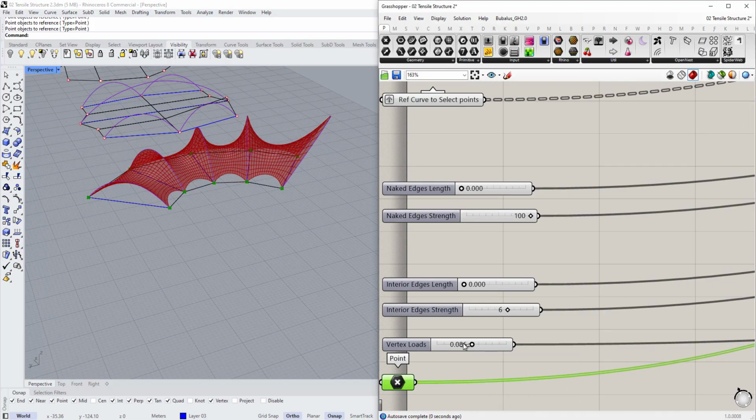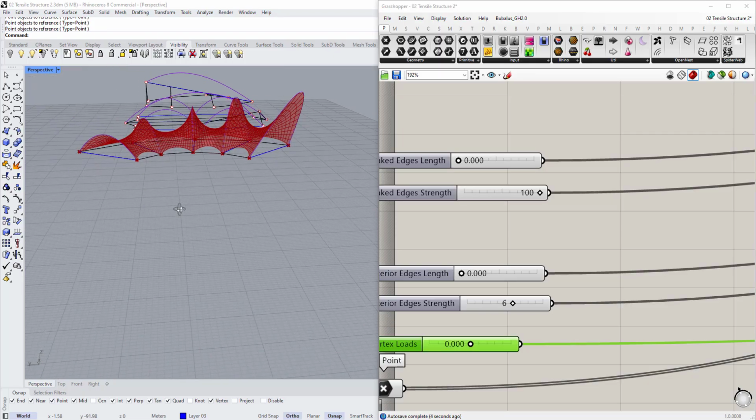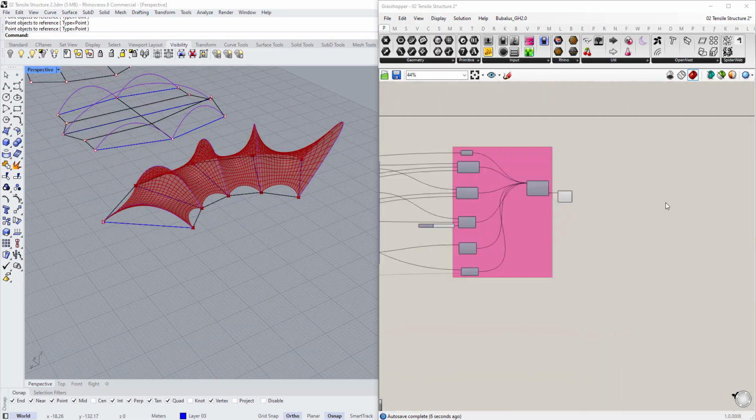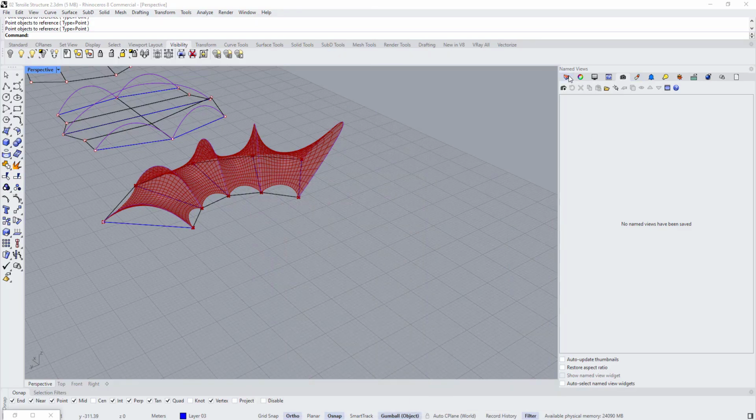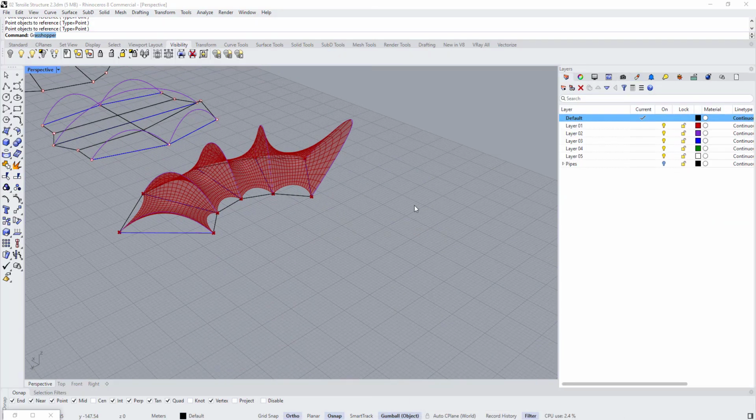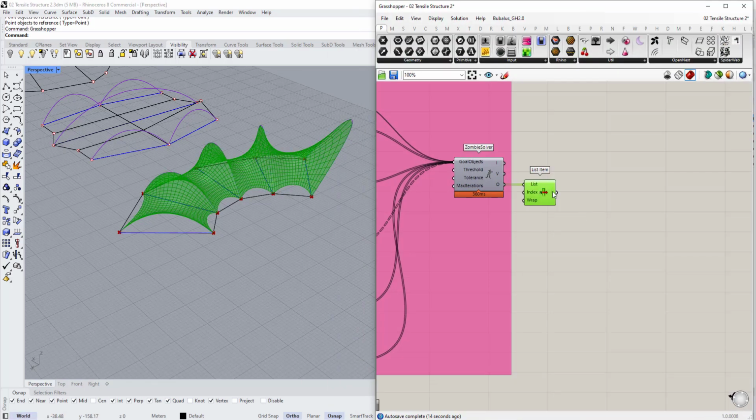We can play around with the gravity. I'm going to set it to 0 for this one, and of course when we are done, I will come here. Let's select like the default layer, the Grasshopper, came here and click on the mouse middle button and pick it.